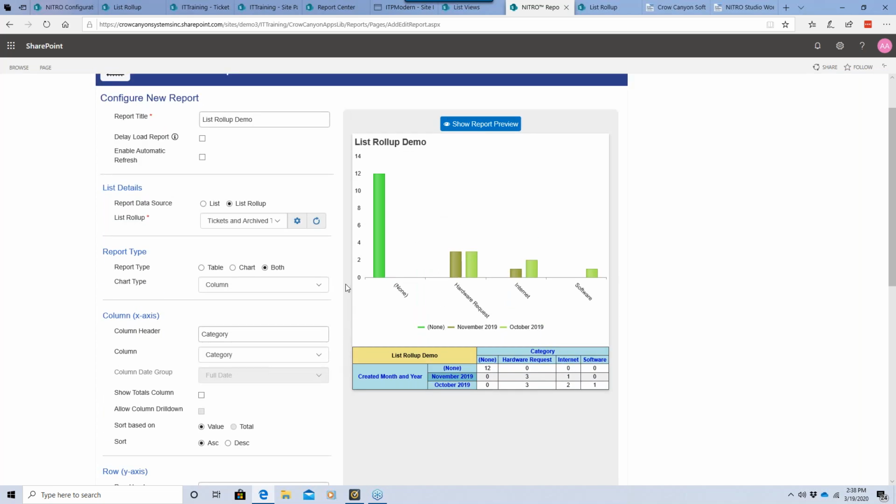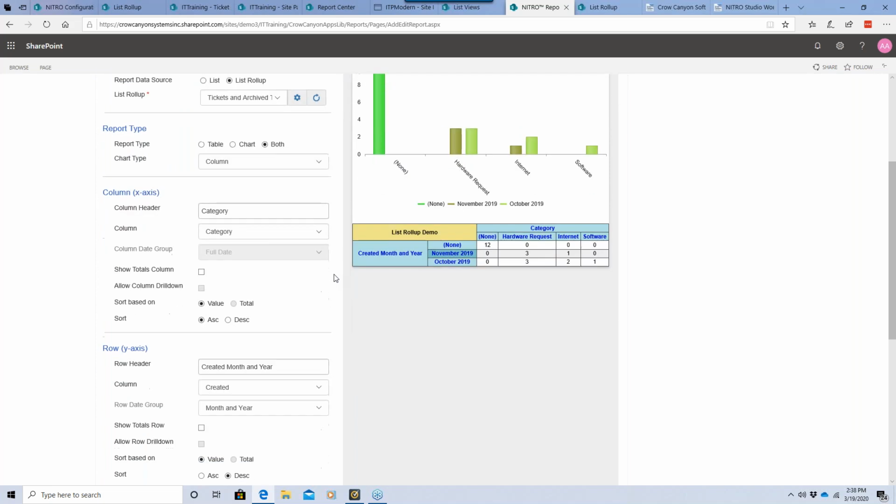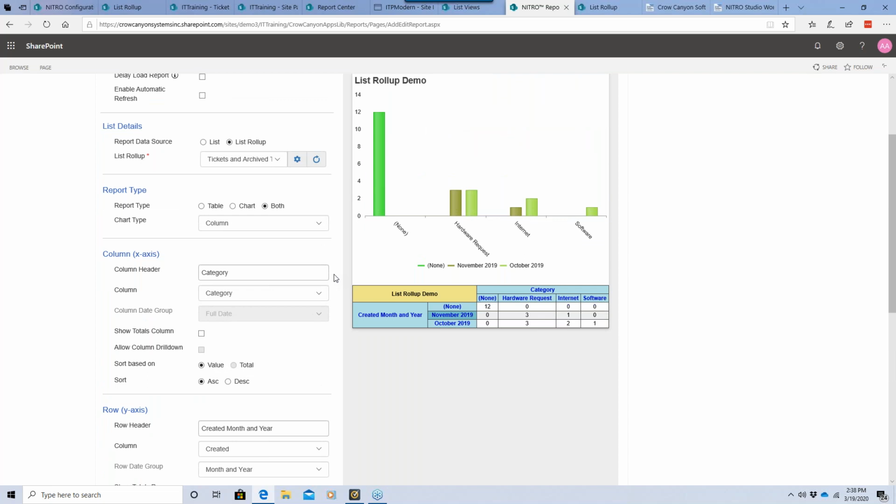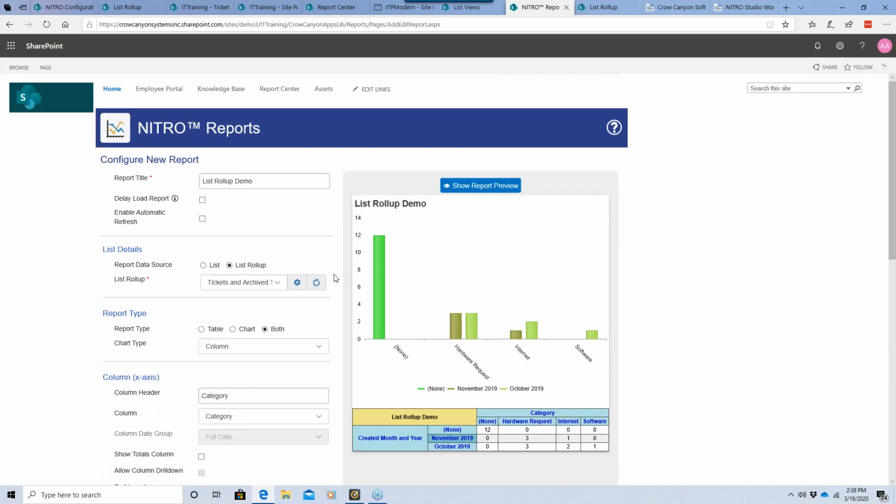All right, so I'm not going to belabor the reports too much. If there's any specific questions, maybe we can address a couple of them, but we're going to save reporting for a different workshop. But that was pretty much all I wanted to cover today. So again, I'll check in if there's any specific questions that we want to go into, or Scott, if you saw anything that you want to touch on that maybe we didn't touch on today.